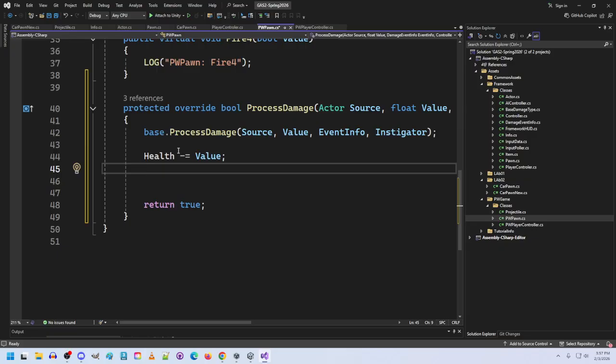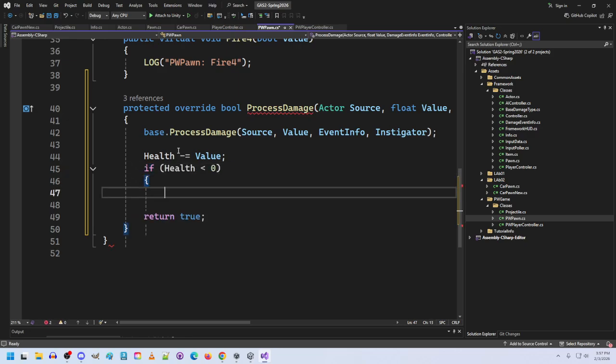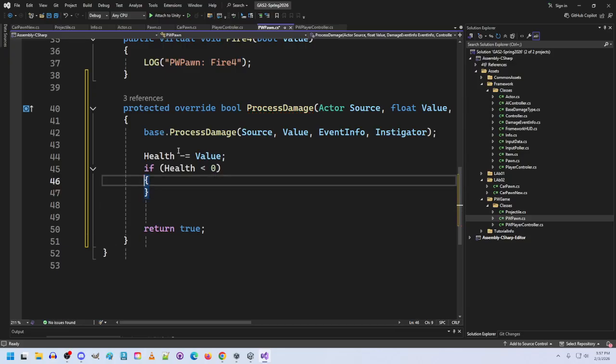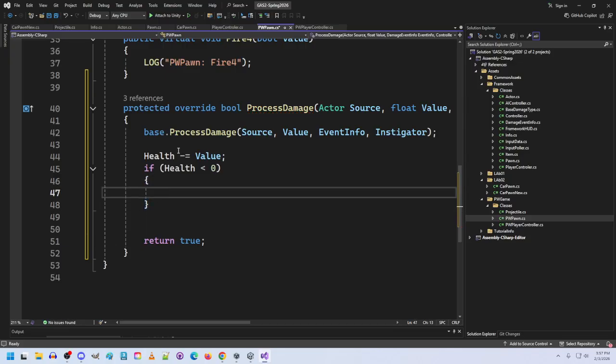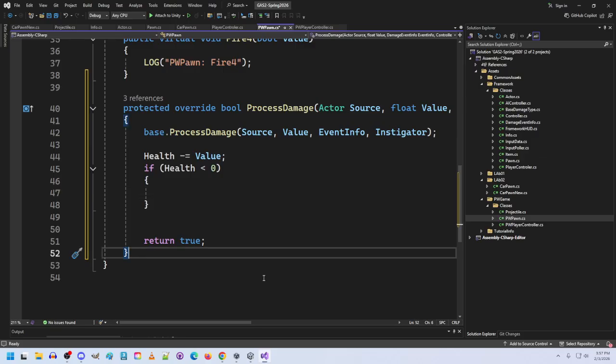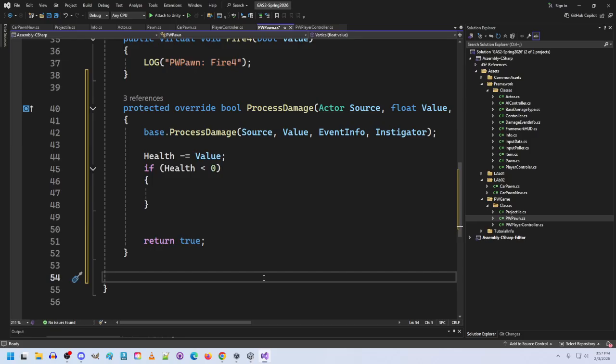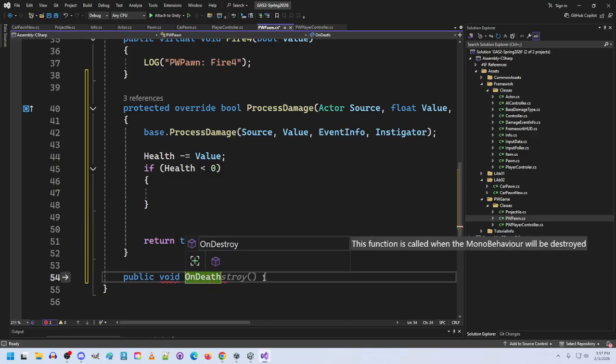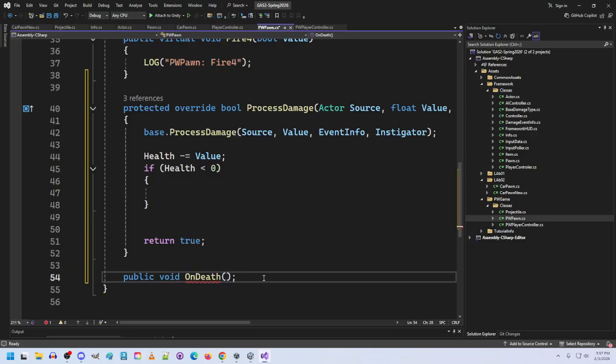I'm not sure why I'm using capital letters here, but we'll fix that another time. If health is less than 0, let's just say, there are two ways we could handle this. I'm going to make this public void OnDeath. Now I could make this virtual.